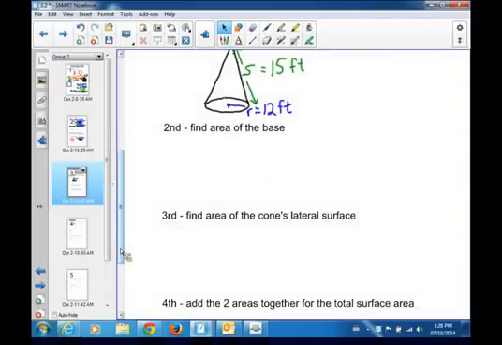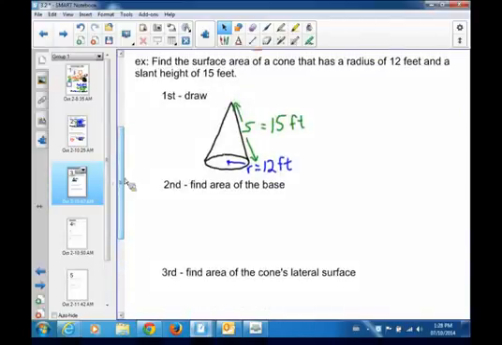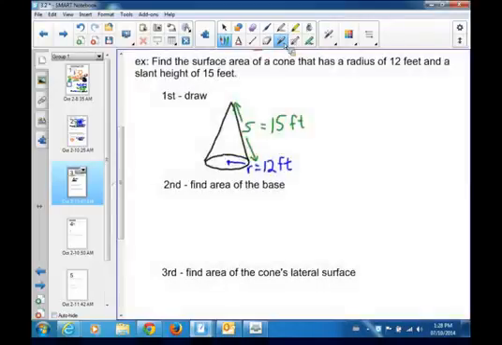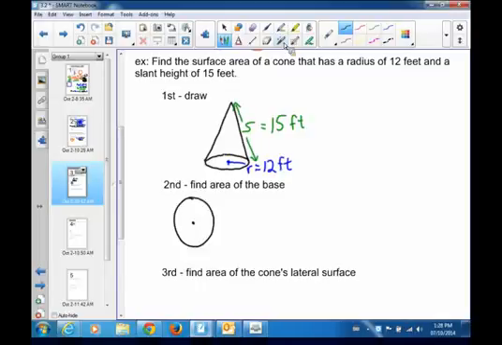Find the area of the base. How do you find the area of a circle? Because that's the base, right? Even though it looks like an oval here. We want the area of that circle there. So, I'm going to draw the bird's eye view of that circle, right? You don't need to do this, but I'm trying to get you to understand it here. That's 12 feet. The only measurement you need for the area of your base.